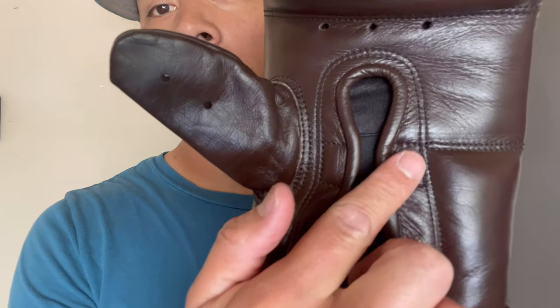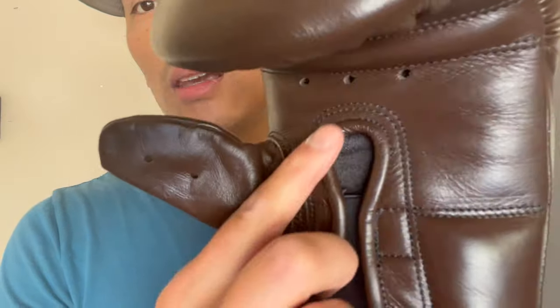The piping, like I love with other Top Boxer products, just like this one, is I feel like he uses that oversized piping.